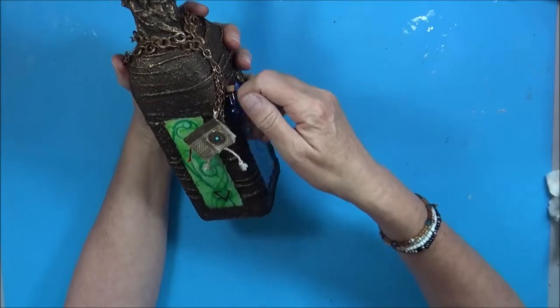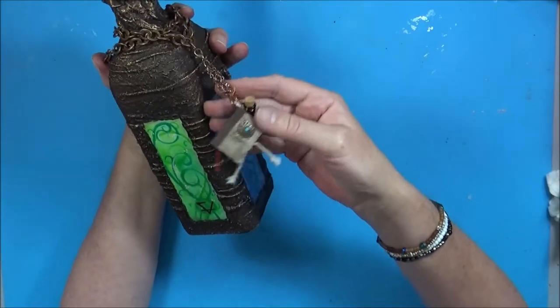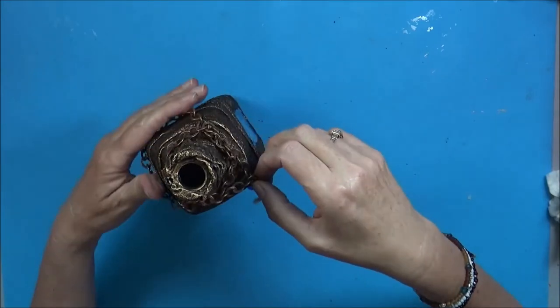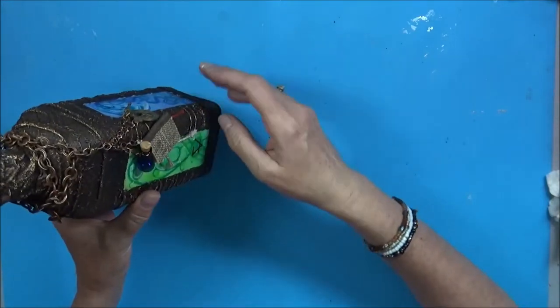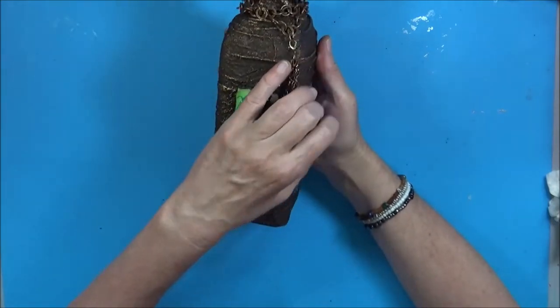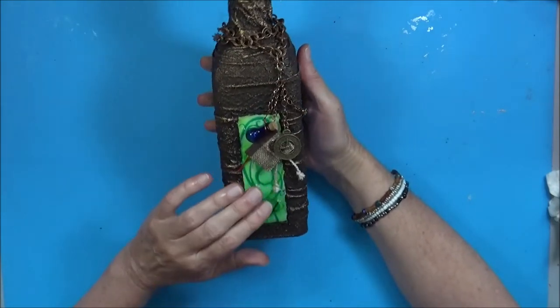Now I have to say I really love the texture on this piece, and I'm satisfied with the way I represented the elements. It was really nice actually to work with my watercolors and create something a little bit different on these type of projects.